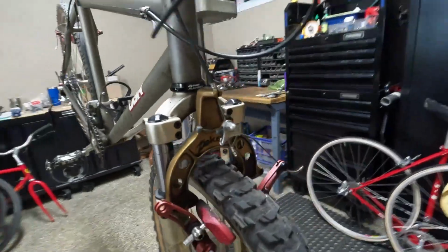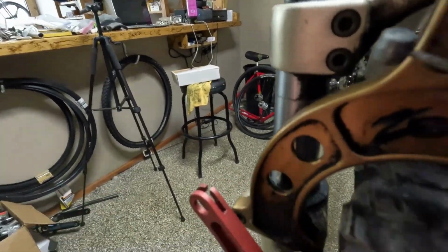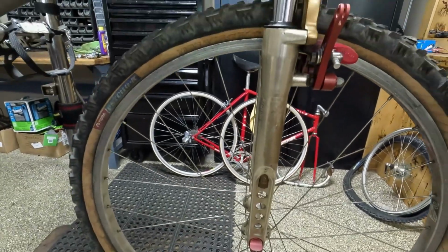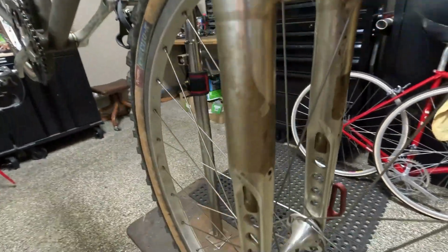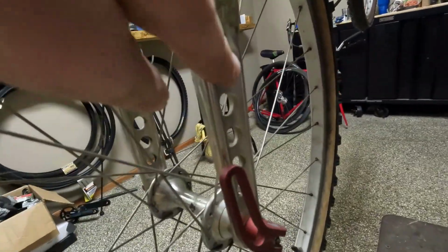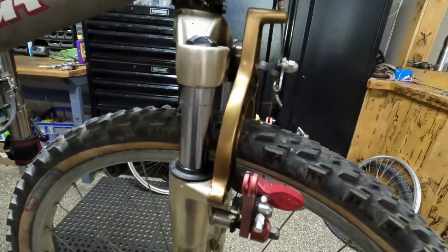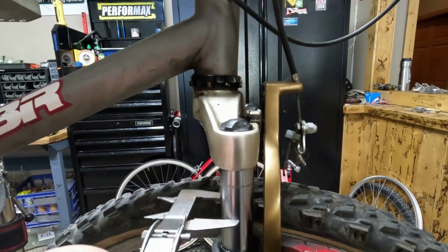It's dead. I'm gonna have to figure out how to rebuild it, because you can see it's puked out a bunch of oil everywhere, but cool nonetheless. And this is our Marzocchi fork, and we will measure the stanchions here to decide what model it is. But you see it has the adjusters here, and the logos have been taken off. But we'll figure out the diameter of the stanchions, and we'll know what model this is.